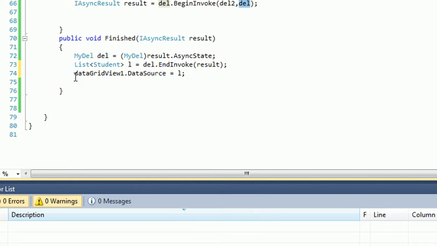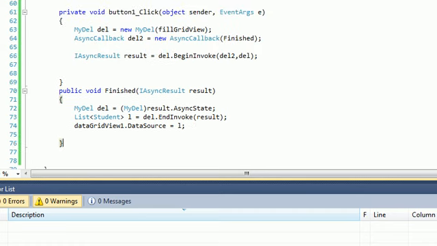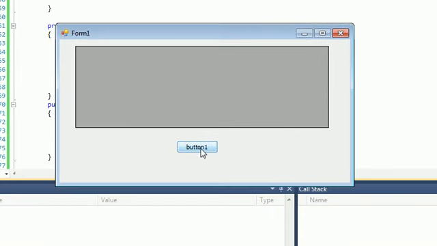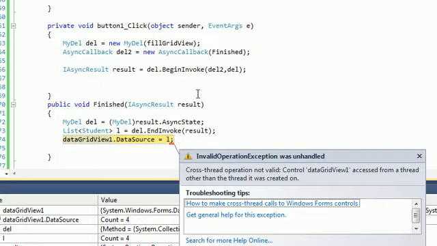And after that, we fill the data grid view and say data source equal L. So let me try and run this, see what we have. Nothing is going to change until you click the button. So click the button.